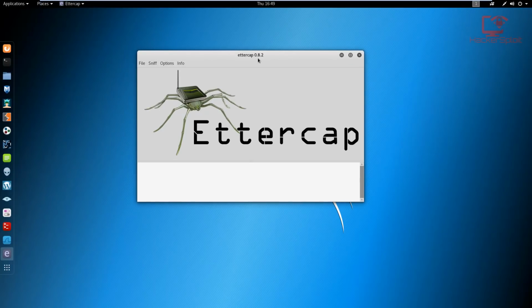Once you've opened up Ettercap, the first thing you need to do is select your sniffing option. If you're connected physically, to an Ethernet adapter or to a switch or to a hub, then I would recommend that you use bridged sniffing. In a situation like an organization, where your computer is connected to a switch that is also connected to other computers, I would recommend bridged sniffing.